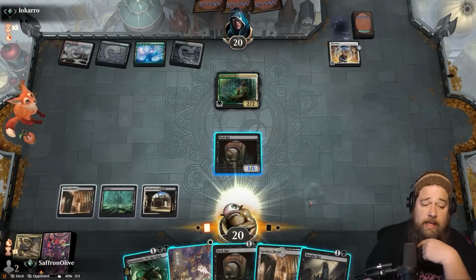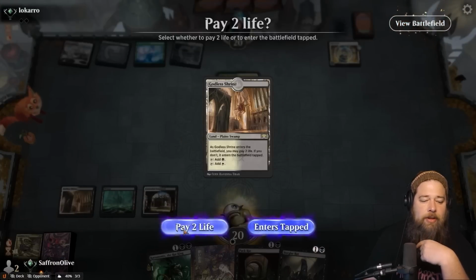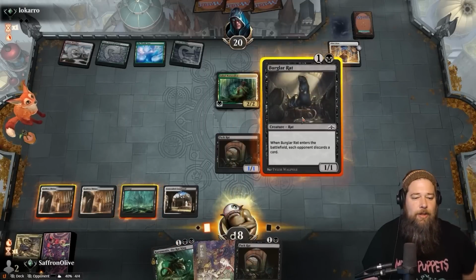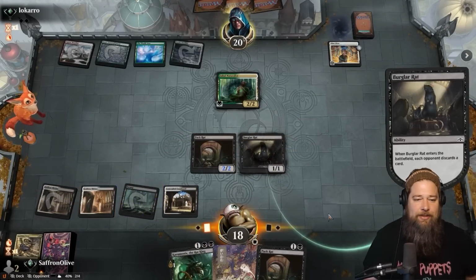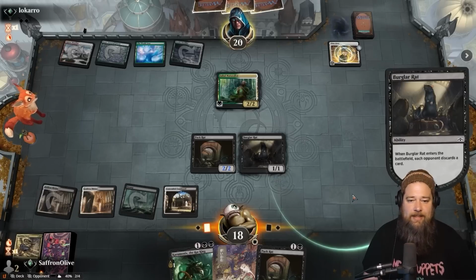Juki Naturalist, sure. We draw, okay, Bugler Rat. This is actually pretty good. Bugler Rat, we can play a land untapped. Bugler Rat, second Pack Rat. And we can attack through the Naturalist. So we got to hit our opponent 9 times, essentially.